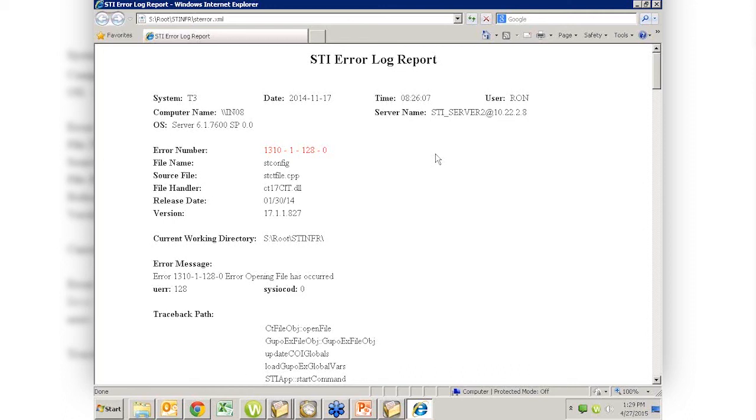Mm-hmm. And resetting users is another big one that can cause fatal errors. I know that a lot of people are like, just boot them out, just reset them. They're not at their desk, or they're in there twice. We told them to get out and they didn't. Exactly. You don't want to just willy-nilly go out there and start resetting users, because that can really wreak havoc, and you can end up with fatal errors, and you can end up with lock files and all kinds of things. So we don't want to make a habit of just resetting users either. That's a very good point.